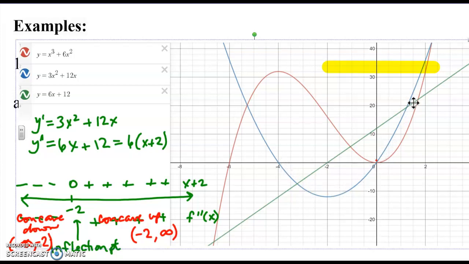Okay, and then the second derivative is in green. You can see that there. Now the second derivative shows concavity. So look at the original function. We see here it's concave down until right here, this inflection point where it starts changing to concave up. And you can see that this whole spot that is originally concave down is negative on the second derivative. Then right here at this inflection point, the graph is concave up, and you can see that's shown by the second derivative being positive there. Very, very intriguing.